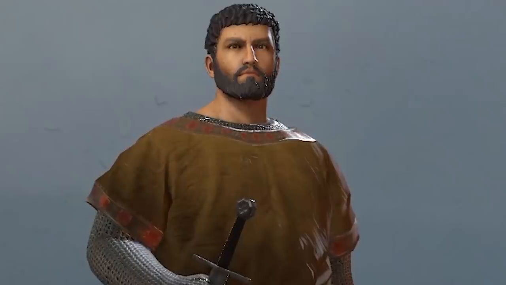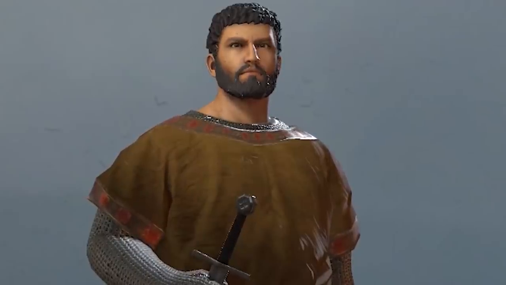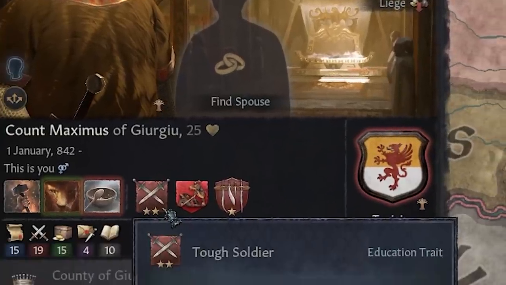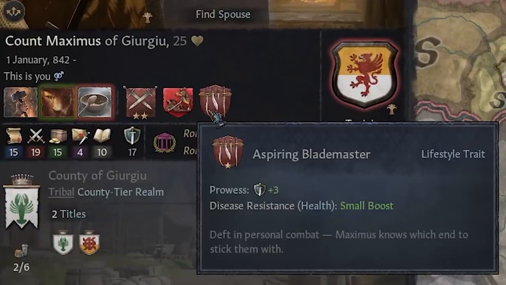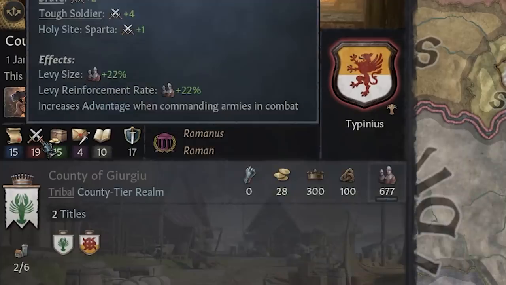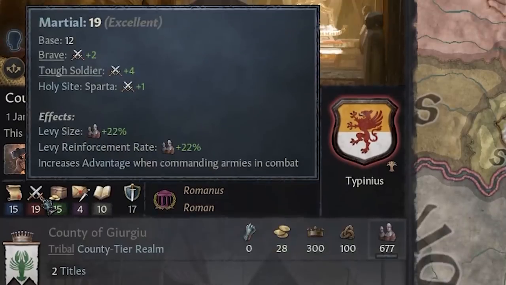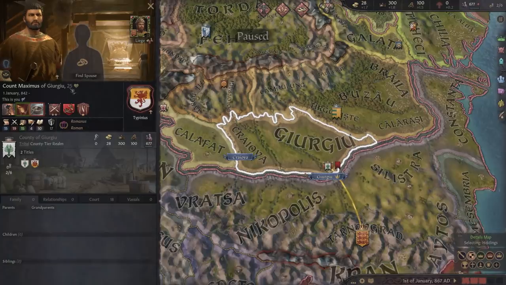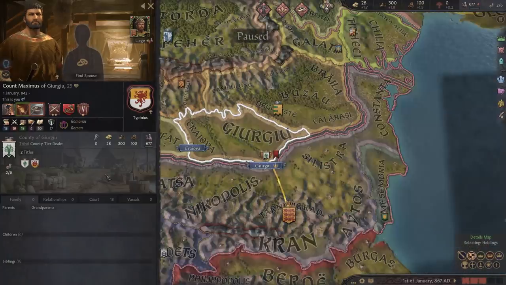In his youth, Maximus was a warrior in the Bulgarian armies, and that's how he ended up getting this county or something like that. Though only a tough soldier and an inspiring blade master, he has a total of 19 martial. Naturally skilled, shall we say. But at the ripe old age of 25, it's time for Maximus to retire. The first thing any good Roman patriarch needs is an heir to continue on his very Roman legacy.